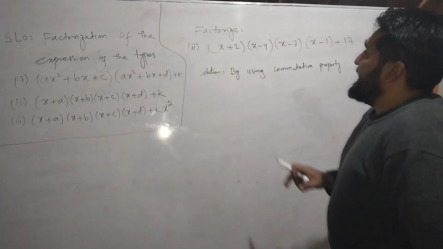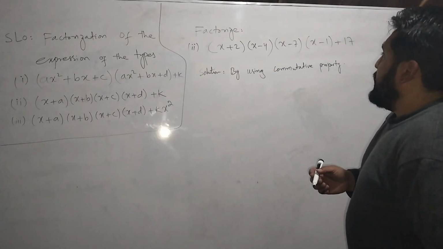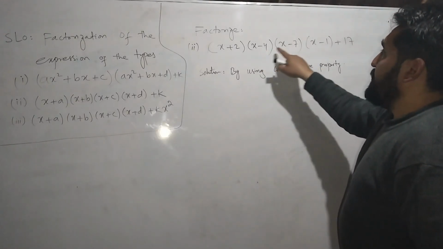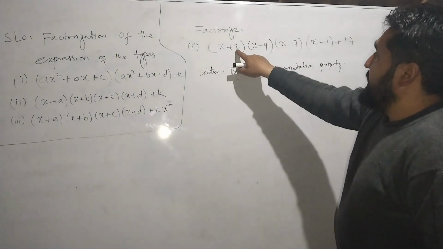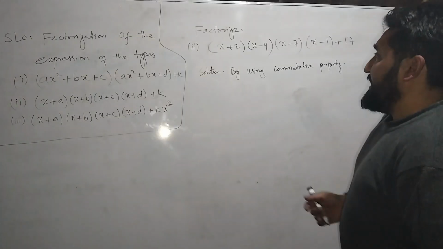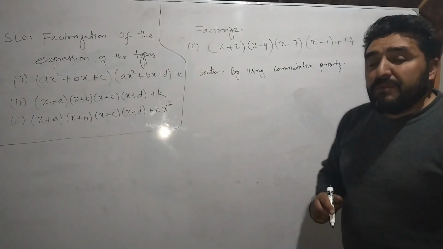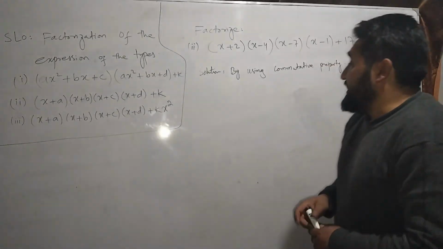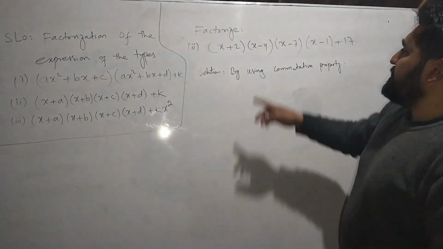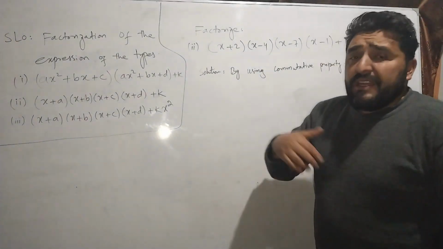Minus 7 multiply 2, that is minus 14. Again, these two are not equal. So if we multiply these two, minus multiply minus, plus 4 multiply 7, that is 28. And if we multiply these two, plus 2 multiply minus 2, that is minus 2. Again, both are not equal. So we can't use the commutative property of multiplication. Now we try the commutative property of addition. Sometimes we use the commutative property of subtraction as well, division as well.